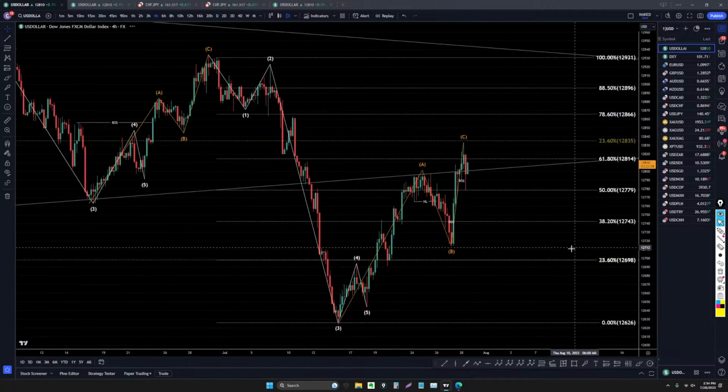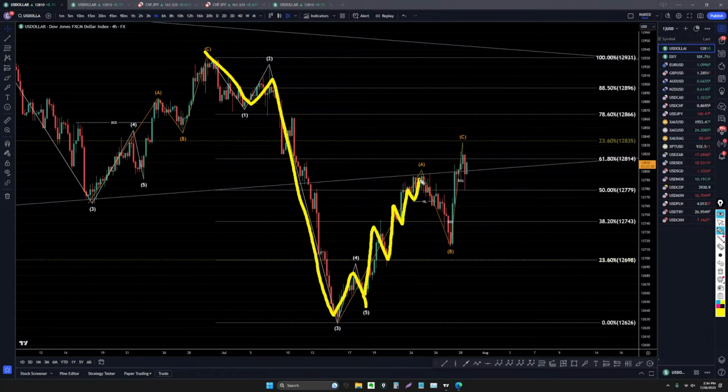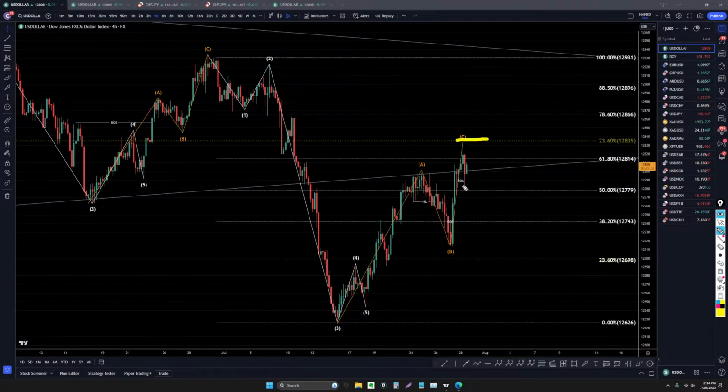So taking it down to the 4-hour time frame. On the 4-hour time frame, I still think this is a downtrend right here, probably a 1, 2, 3, 4, 5. I still think this is an uptrend right here, probably a wave A. I still believe that this is a crescent. I still think it could be a wave B. We are sitting at the 61% Fibonacci level, and we definitely made an impulsive move down today. It is recovering right now, but it hasn't taken out any highs, so I'm still thinking that we may be getting the end of a crescent today, so we're going to have to see what happens at the news that we have in about 25 minutes.